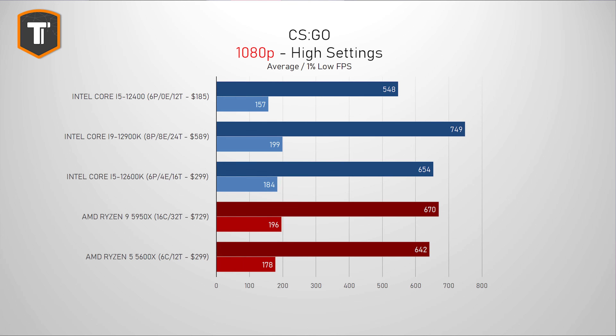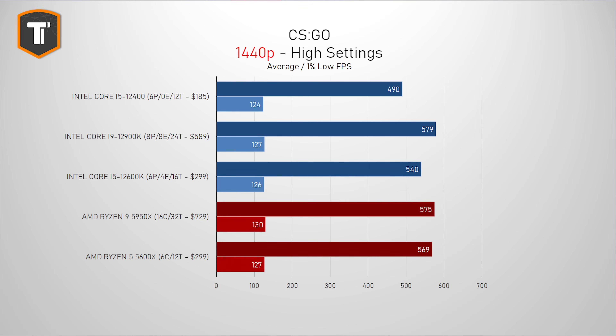And finally, CSGO, which is a game with extremely high average FPS values but surprisingly strong 1% low dips. It is sensitive to your CPU choice, and the 12400 is a bit further behind the 5600X and the 12600K than we've seen in most other games. They're not huge differences and most players won't really notice them, but if you're really into CSGO and you play on super fast low resolution monitors with high-end GPUs, this might be enough of a difference to go for something like the 12600K. Once you jump to 1440p or above, the gaps close again and you're most likely looking at a GPU bottleneck.